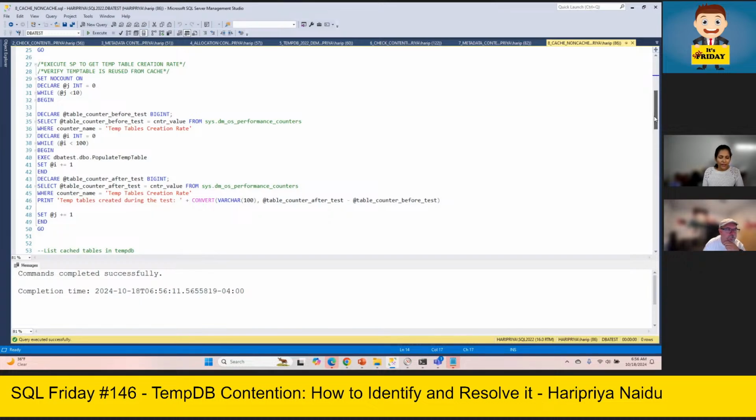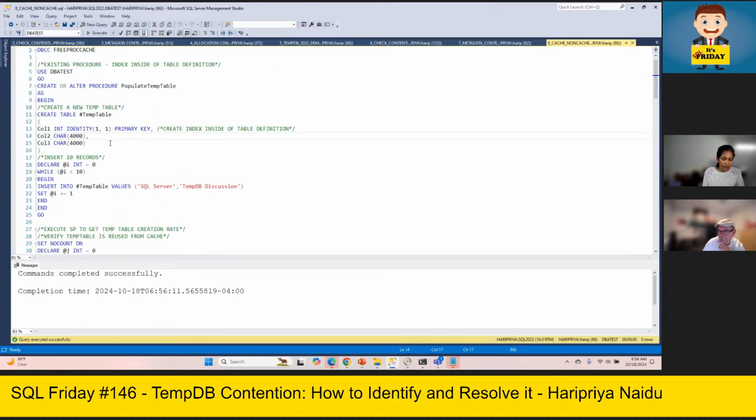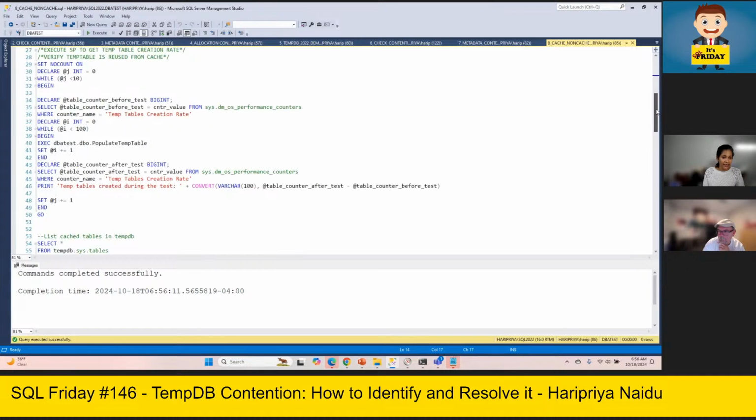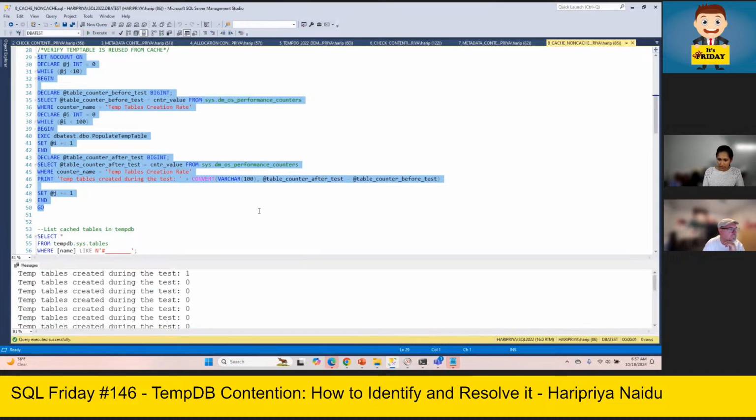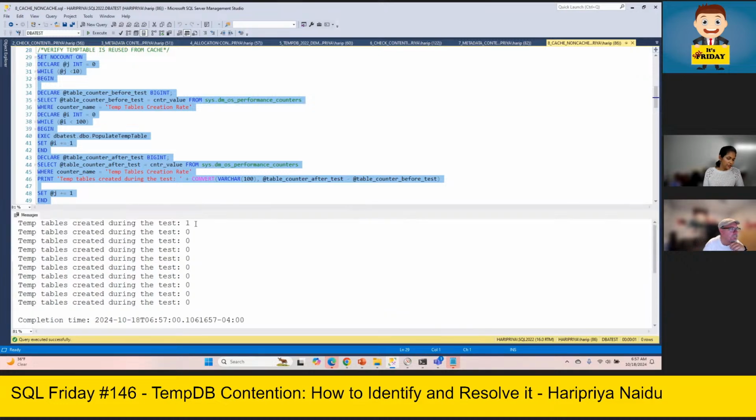So you see how many temp tables get created, because for each creation we should see one table. So for 1,000 creations, you should see 1,000 tables. But since our temp table gets cached here, let's see how many temp tables get created in these 1,000 executions. All right, so I'm doing this with the Perfmon counter, and we are checking how many temp tables are getting created. Okay, here we go. It just took a second, and you see for all the 1,000 executions, all it did is create one temp table, and it reused the same table from cache, and it didn't have to create any more tables at all.